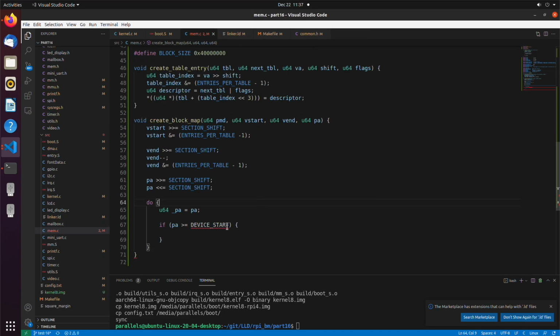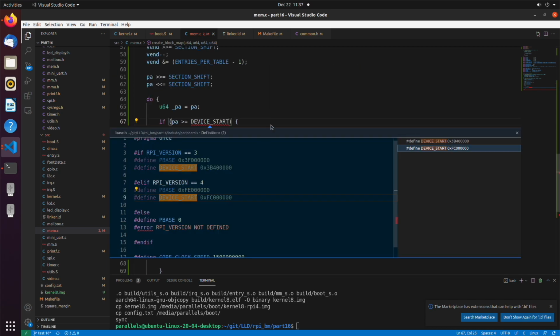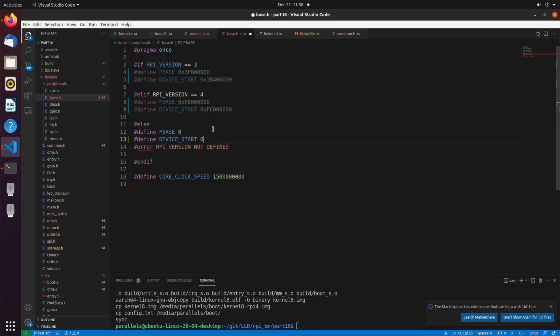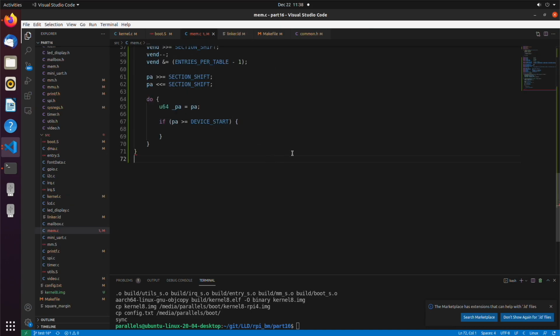So that's going to be where we need to change properties. Let me add a default value just to appease my IDE, or editor. It's not really an IDE. There we go. Okay.